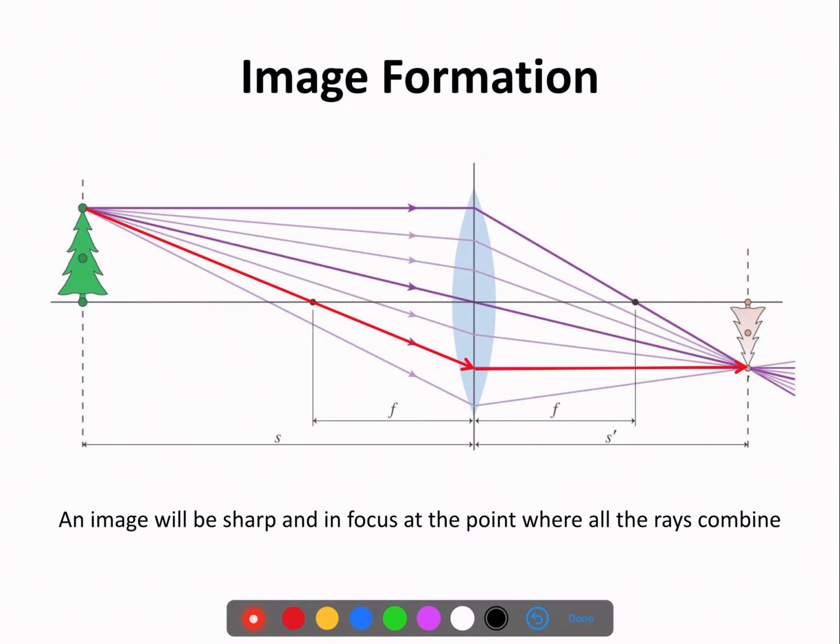They're the ones we're going to use to do problems. So basically, if you have a ray that connects from here to the lens plane and passes through one of these focal points, it comes out parallel. Okay, it comes out straight. Okay, that's one of our special rays. The next one would be if it goes in parallel, it has to go through the other focal point. And last but not least, the easiest one, if it goes through the middle, it just goes straight. So you can see these three rays converge here, and these are the only ones that follow these rules. Everything else you sort of extrapolate from that.